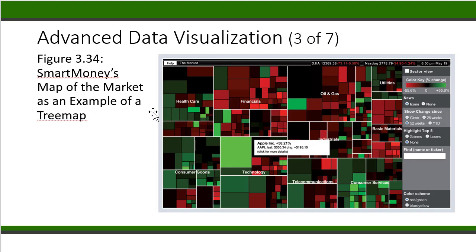And that's what I was talking about earlier, saying you're able to see how big something is compared to something else. So it looks like oil and gas here is fairly big. It's bigger than financials, bigger than healthcare. And then we have utilities over here. It's very small. And then within the utilities, we can see how they compare to each other.